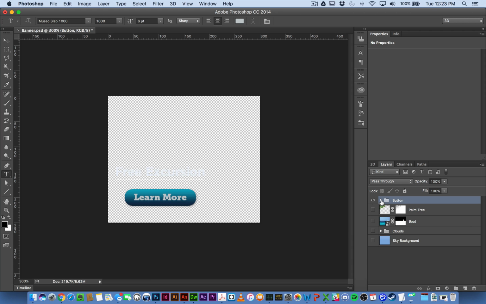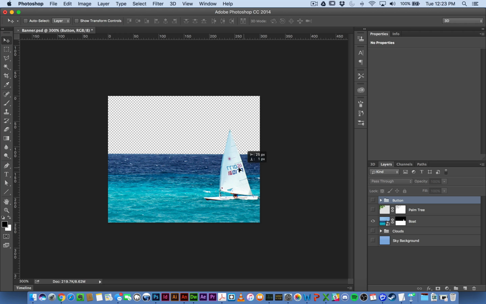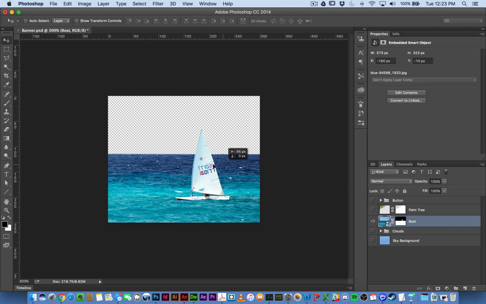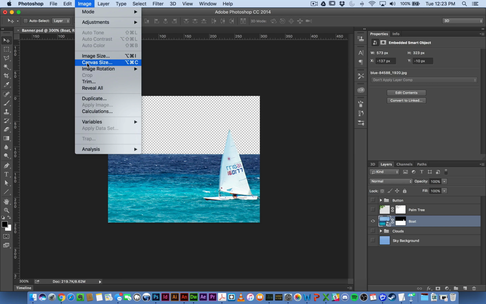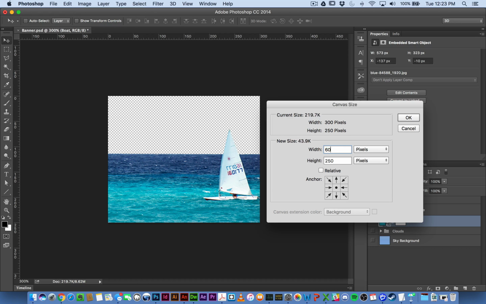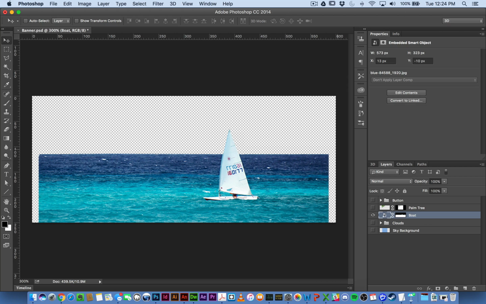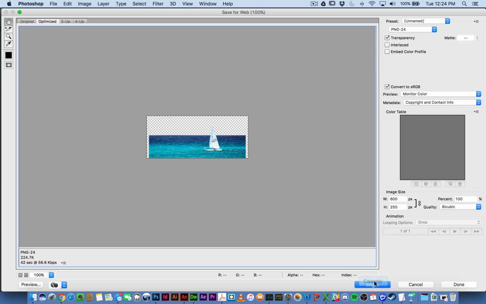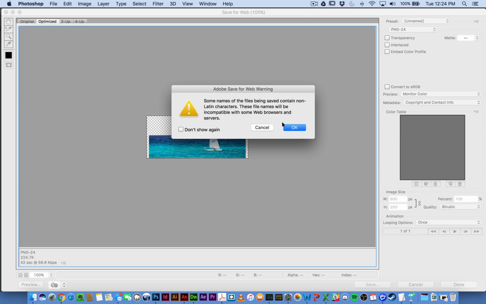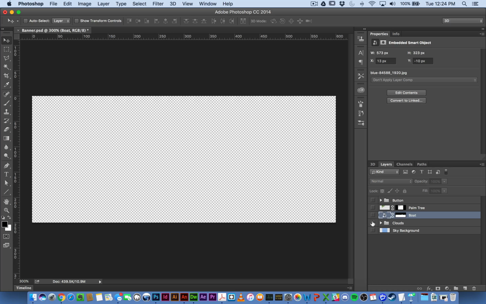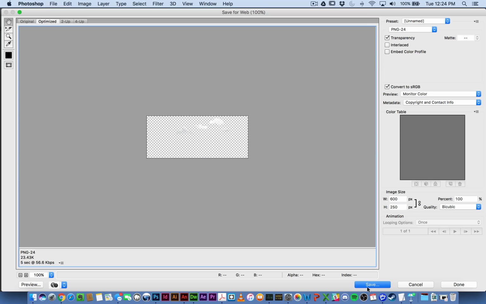So now I know that my boat image is fairly wide. I've got a lot of image to the right as well as the left of this. So I just need to expand this canvas to make it a little bit more wide so that I have some information and graphics to play with. That looks like it's probably enough, and that should be enough for my clouds as well, which are a little bit wider than the standard format of this shape that I'm using originally. So I'll go ahead and save this. And this one we do need transparency, and I will name this boat PNG. Save that. And then I'll go ahead and grab my clouds and save these as clouds.